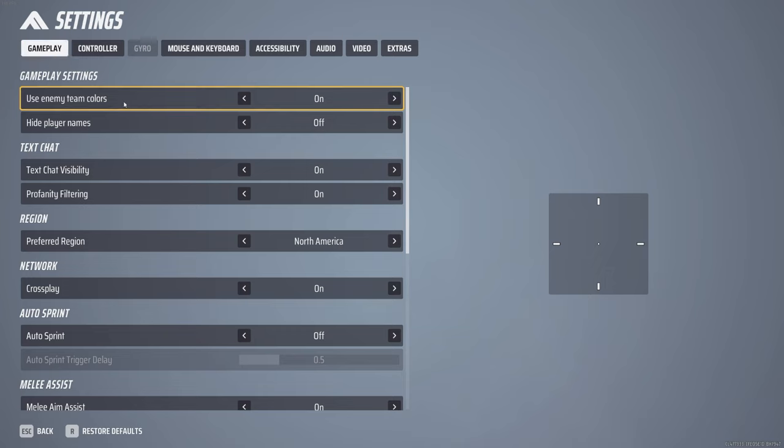The first setting here is really important. This is something that was added in season 2, and it's called use enemy team colors. Basically, if you have this off, everybody's mesh shields, dome shields, gadgets, etc. will all appear as red. But if you use enemy team colors, it'll actually appear as the color corresponding to that team. So if it's pink team, their mesh shield will be pink, etc. And this is really useful for spotting the different teams that are out there that you're shooting at and just seeing which team you're fighting.